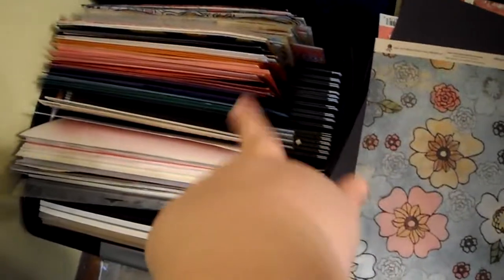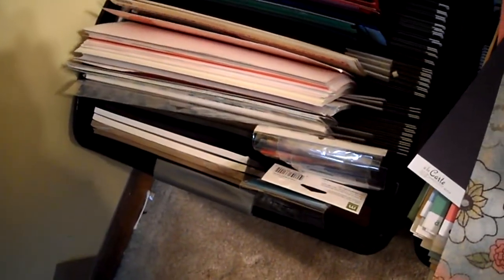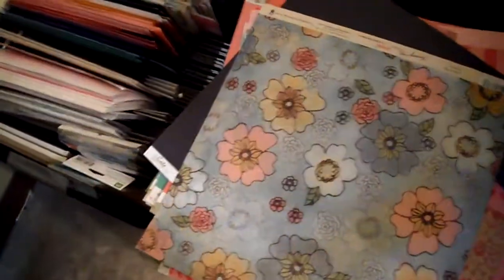Back here is some cardstock and some more pattern paper. Up here are little borders, an old dictionary to use text, and my basic, this is how I scrapbook, 8.5 by 11. I scrapbook with black, white, and craft. Those are my backgrounds. I never use pattern paper. I know I'm weird like that, but that's how I scrapbook. So basically, yeah, that's how I store my paper and my other paper. It all sits behind my desk.